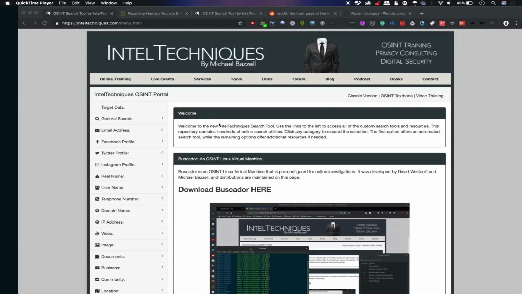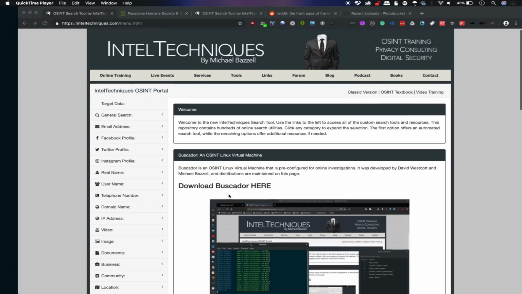Now, I wanted to break this down into 10 useful categories that will work across not just Chrome, but also Firefox and other browsers you might be using. Now, these are kind of general categories, but I will show you some specific examples, and we'll take a look at different ways that we can use them, aside from just adding them to your existing browser. Now, the first I want to point out, and probably the most secure, is to download a virtual machine that already has these set up.